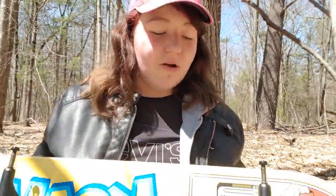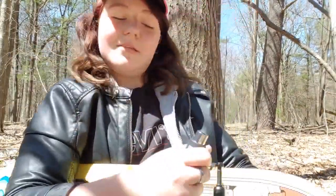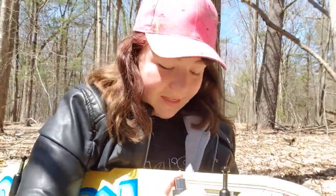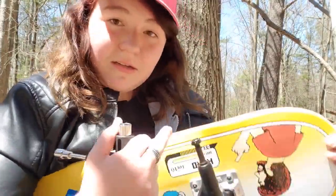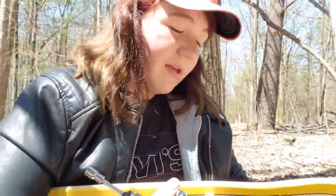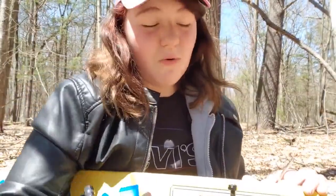You think that putting on your trucks, there's nothing you could really screw up. And for the most part, that's true. But you don't want to over-tighten them because there's actually this thing called stripping your skateboard. And that's when the bolt head starts going into the plies of wood. And you do not want to do that because it will weaken your board. Trucks are on, and now it's time to put the bearings in the wheels.